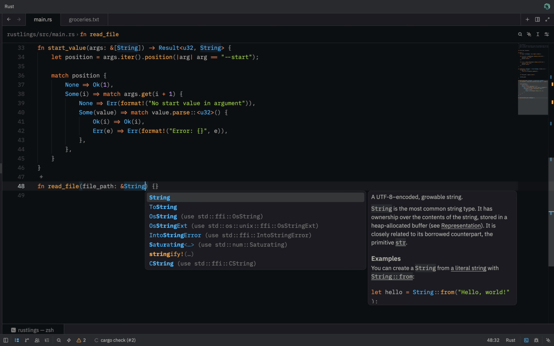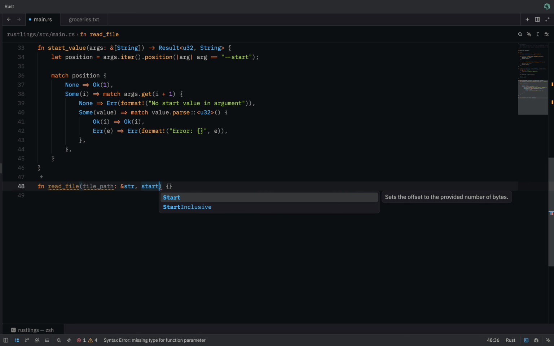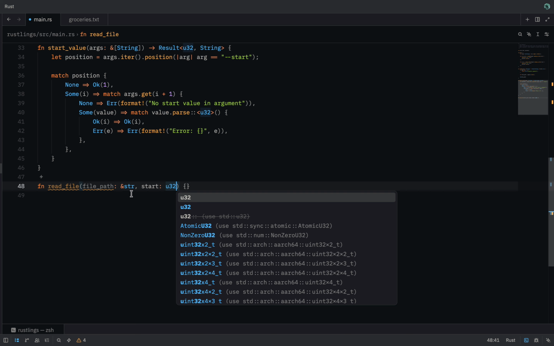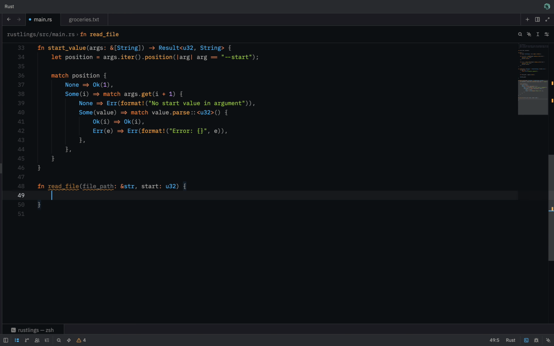So what else does this function need? It needs a start value. So start is a u32 type. Now start is optional, right? It's optional, but for this function to work properly, the start value needs to be passed. Either it's passed or it is going to be 1 like we did before. So here, either it's passed or it's going to be 1.